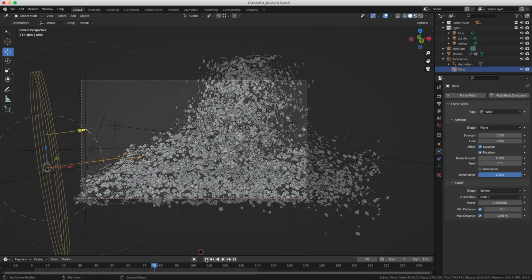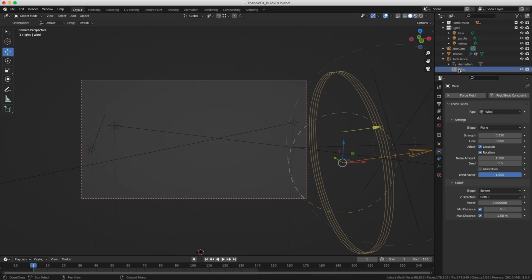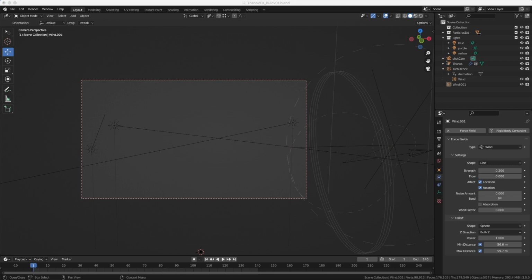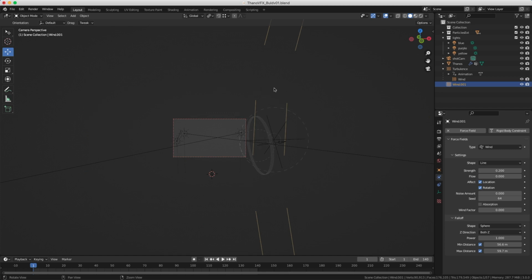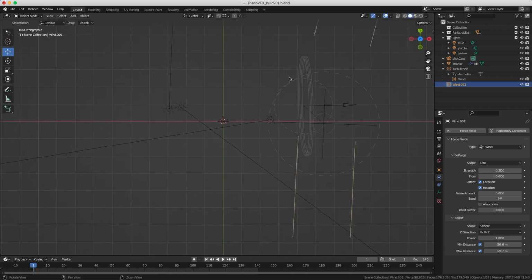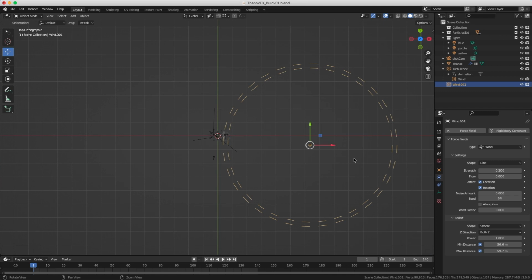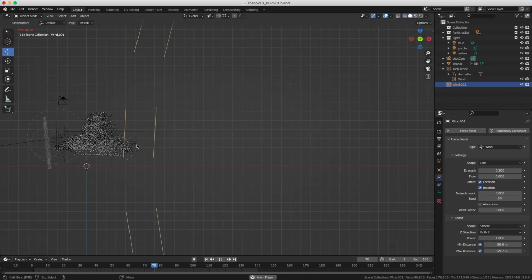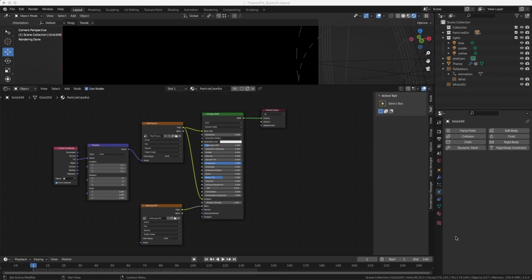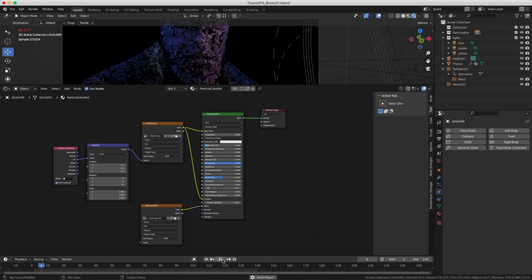We cannot turn on the gravity on the particles, otherwise they're going to fall from the beginning. So what I did for that is to create another wind, but this one is not parented to the original one, so it's not going to move. And if you look at it from the top view, it's huge, it's enormous. I need to zoom out even more so we can see the entire thing here. Now, it could have been smaller if there was a box available here, but there's only sphere, tube, and cone. I know another software that has cubes for their fields. So from the side view, you will see when they enter this zone between the min and max, they start falling down.